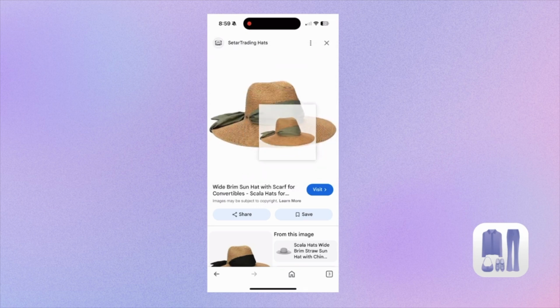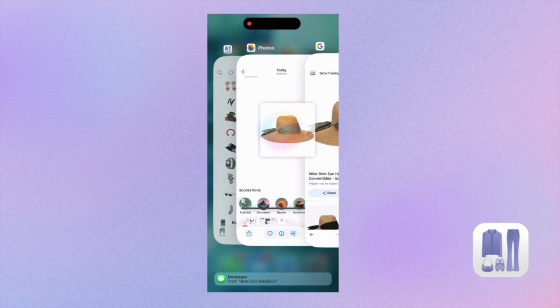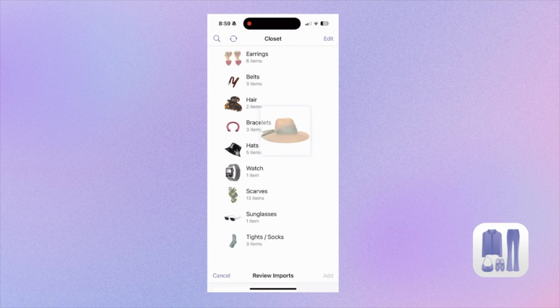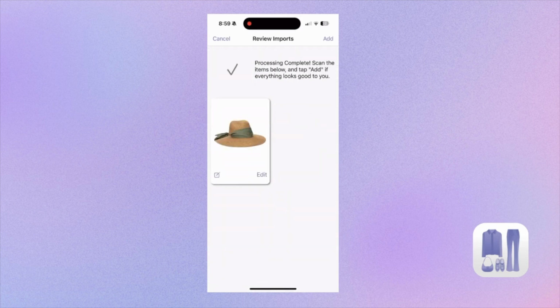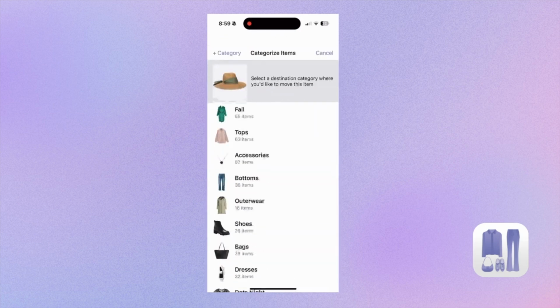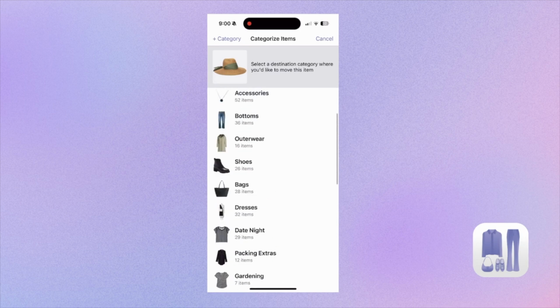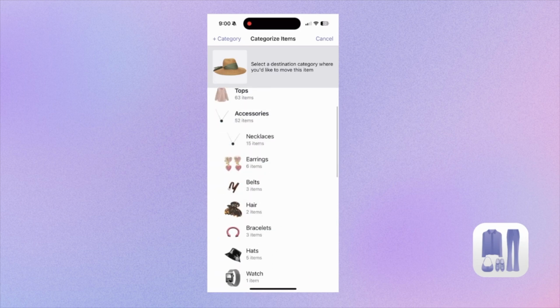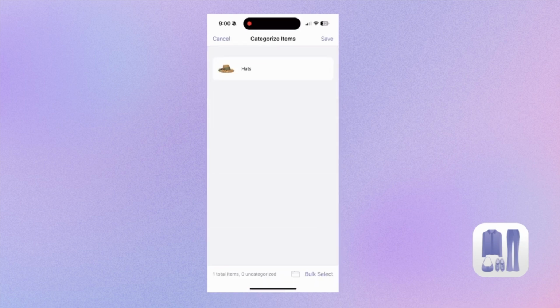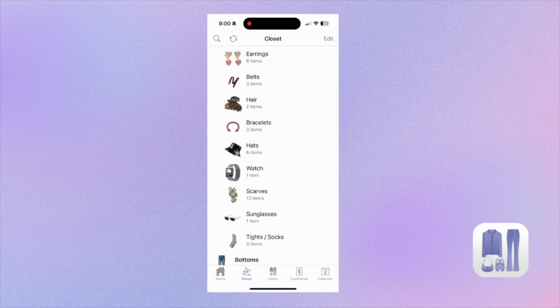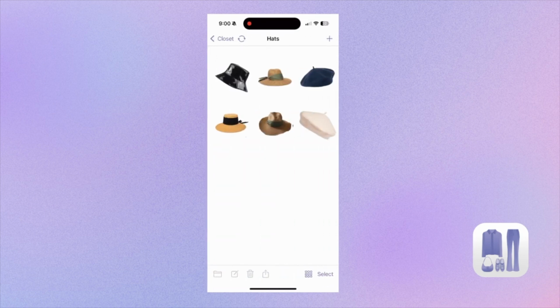This is also possible on the phone, as I demonstrate here, where you drag up from the bottom, switch apps, and then drop the image right inside Stylebook, just as you did on the iPad. As I mentioned, this is a fantastic way to avoid taking photos yourself, and also it's a quick and easy way to add images into Stylebook, and it's available in Stylebook 10 and up.